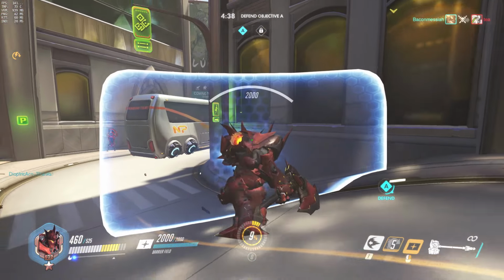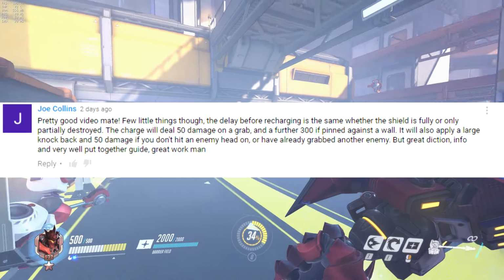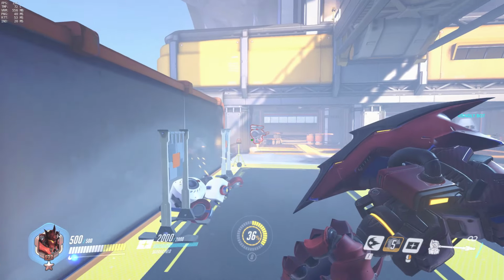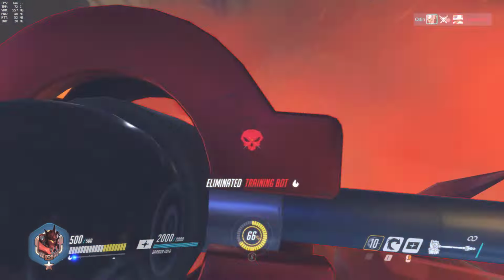First off, before we get into the meat of it, I just wanted to quickly address a couple mistakes in my previous video. User Joe Collins pointed out that Reinhardt's charge does an additional 50 damage that I did not mention when you contact an enemy player, on top of the 300 on impact. The important caveat about this that I forgot to mention is that players who don't get hit by the pin, but do get hit by the charge, will still take the 50 damage, as well as a significant knockback.